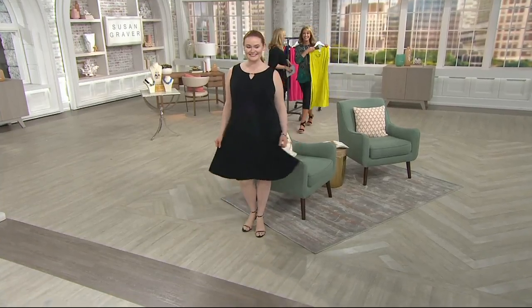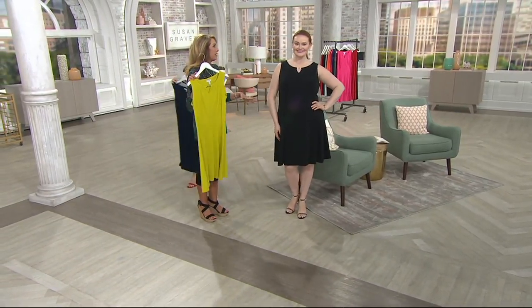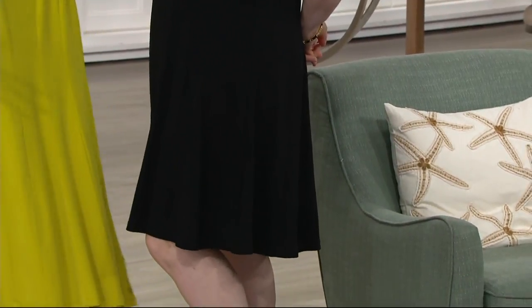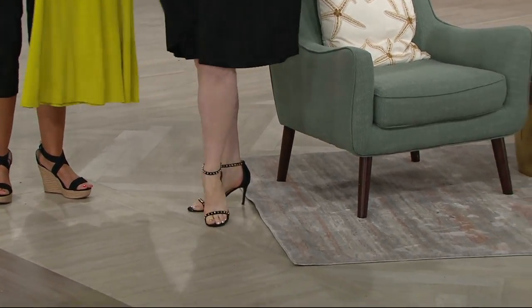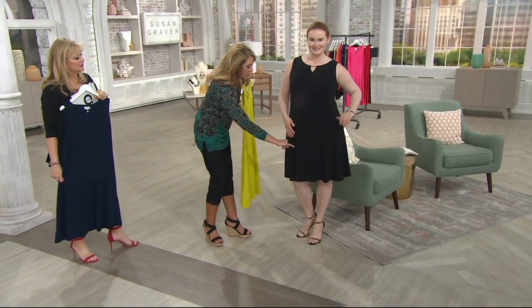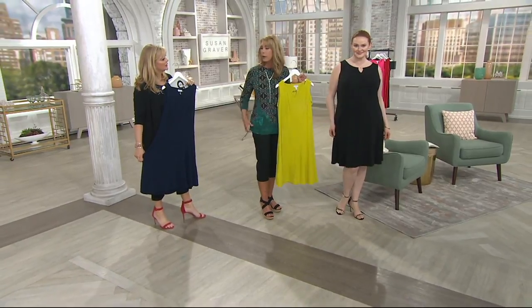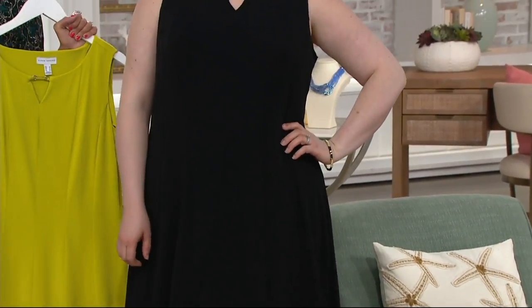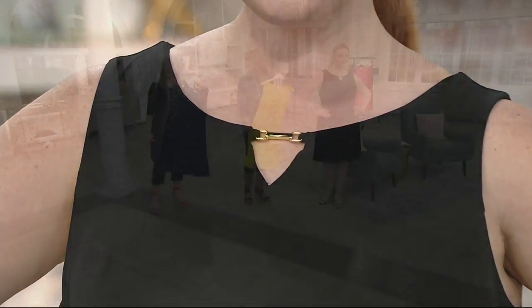Let's go over to the ladies. Look at how beautiful it looks on Jess — just the drape of it. It's very swingy. Don't you feel like you just want to twirl, you just want to dance? It's nice to have a sleeveless version of this dress. Jess is 5'9", so it's a great length on her. If you were a little more petite, it would just be a little bit longer. The six panels around here are what create that fit and flare shape. It glides — it doesn't cling anywhere. This dress is just the most drapey, gorgeous, beautiful thing. Especially in the black, you do need that little black dress. And there is no zipper to try and get up in the back, no tightness around the waist. It gives you a little swing.